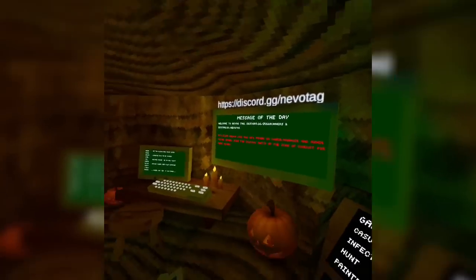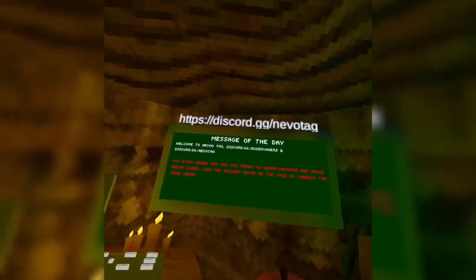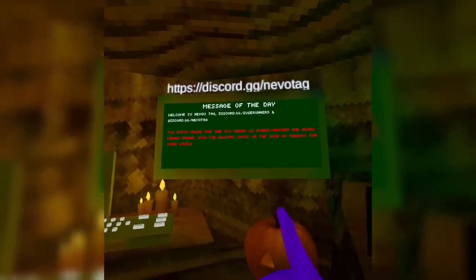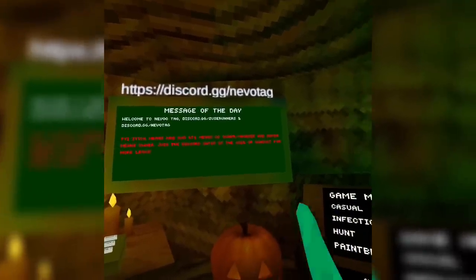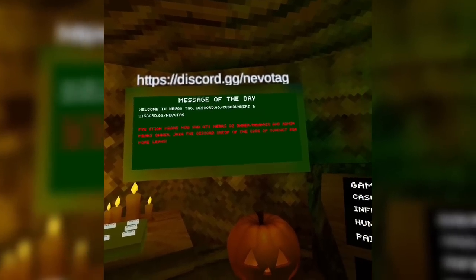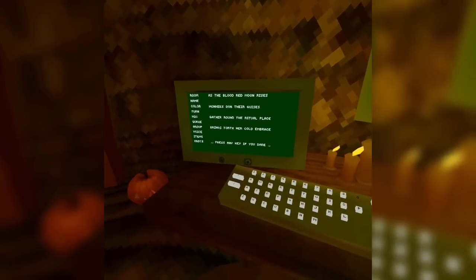Alright, let's see the message of the day here. Welcome to Nevotag, Discordia. FYI, stick means mod and GT1 means co-owner, manager, admin, and admin means owner. Join the Discord on top. Yep, okay, whatever. Let's go see what's going on in all the other maps, and then we can get to the mods.